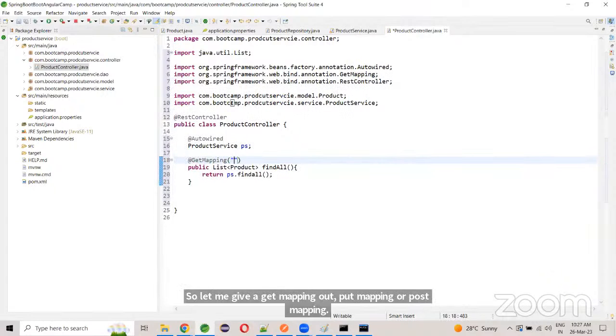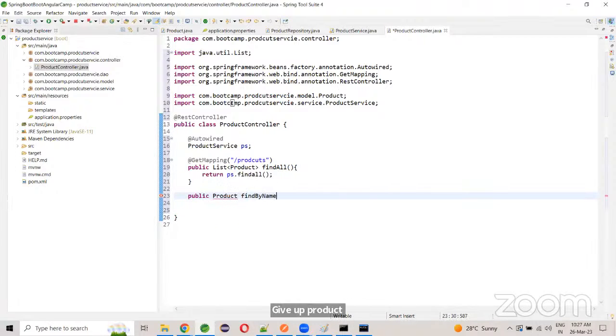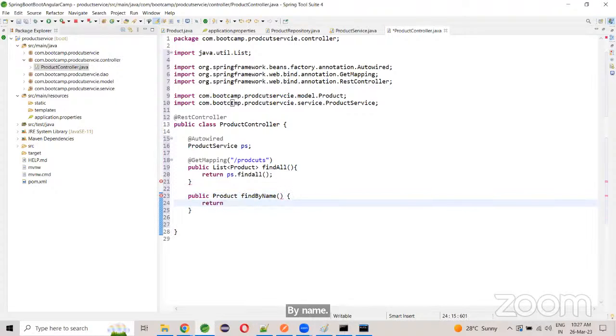Get mapping. I'm just taking the products. Public. Give a product. Find by name. Return PS dot find by name. Okay. So here I will take a string name as argument.